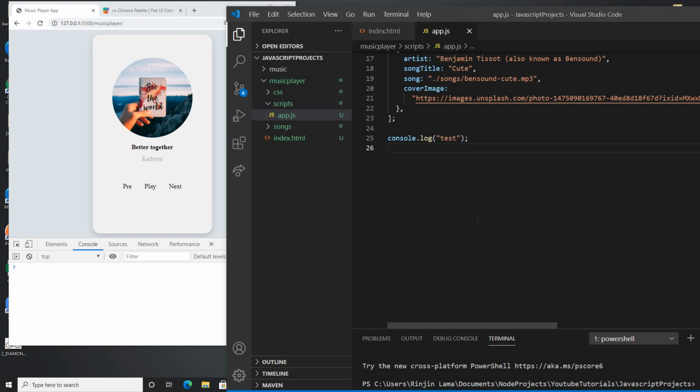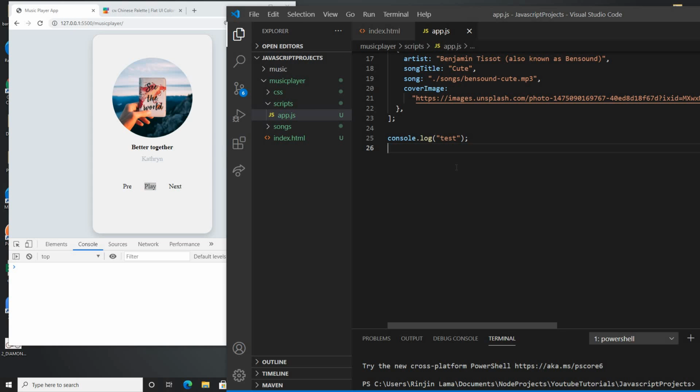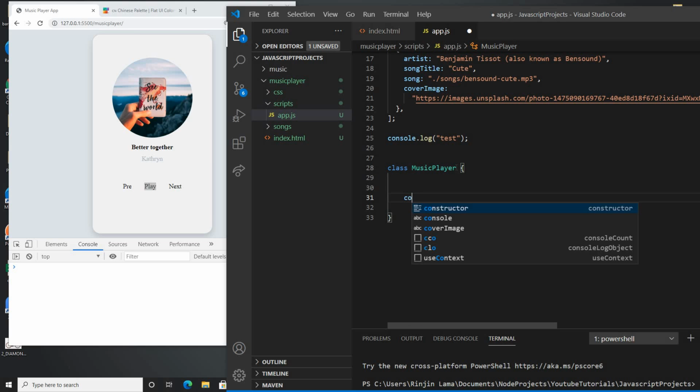The first thing I want to do is, whenever we press this button, it needs to play the song. So I will use the ES6 syntax. I'll create something called MusicPlayer with a class, and this class has a constructor.